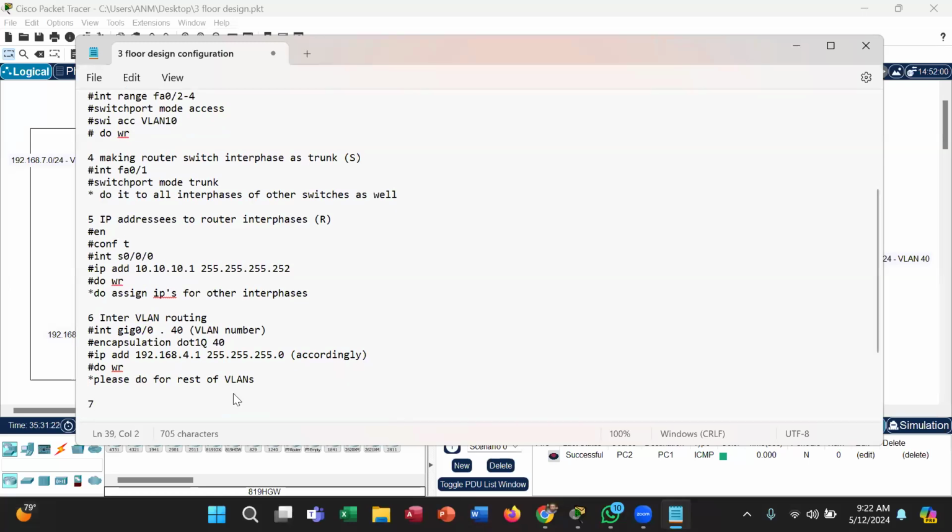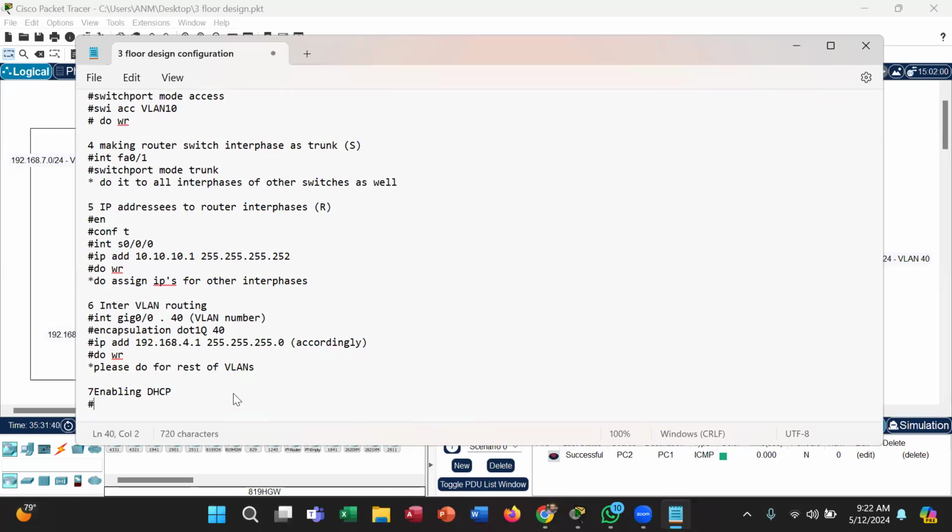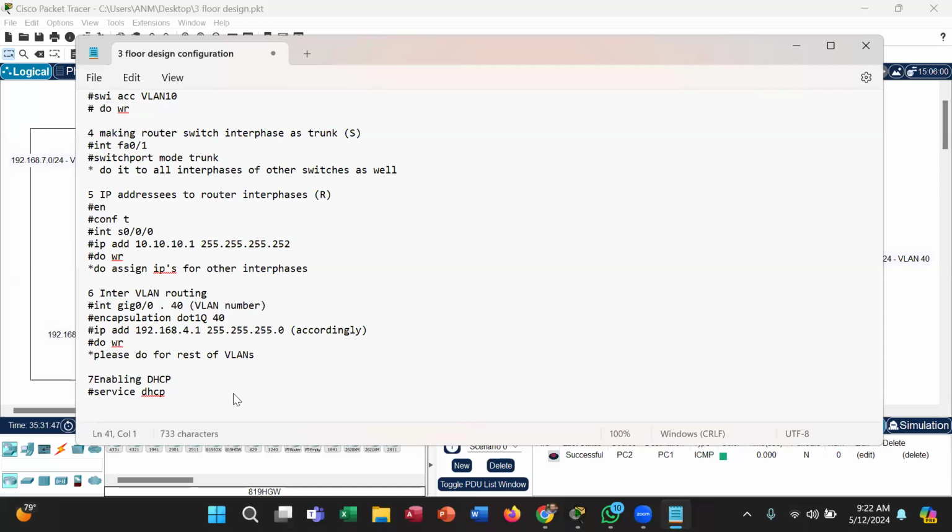Okay, now 7, enabling DHCP. What I did was service DHCP, IP DHCP pool for VLAN 40.